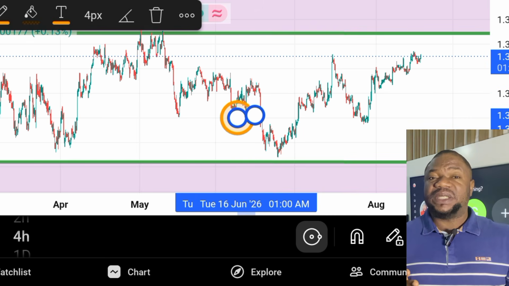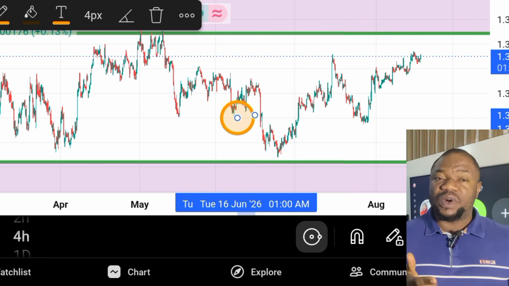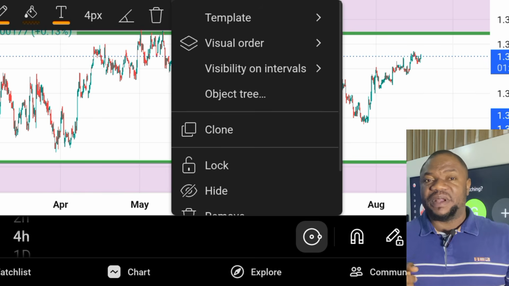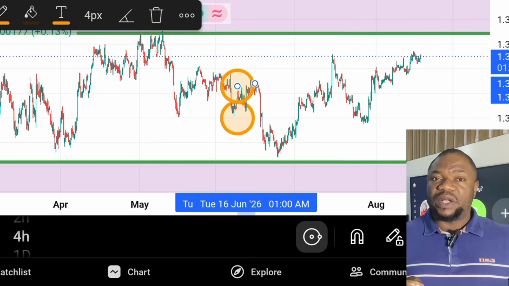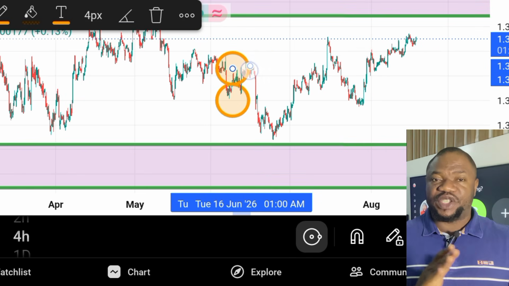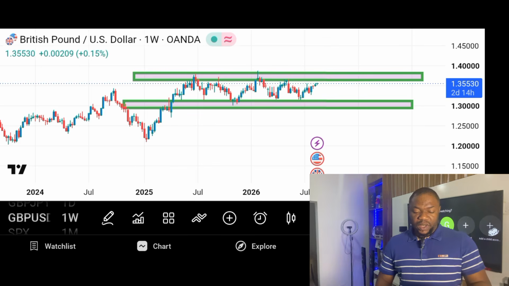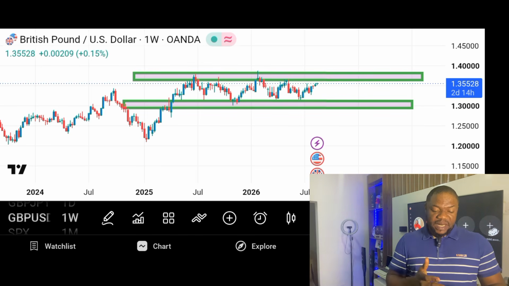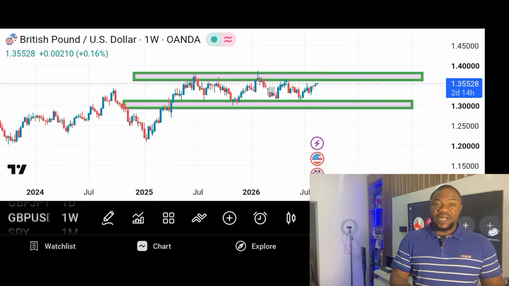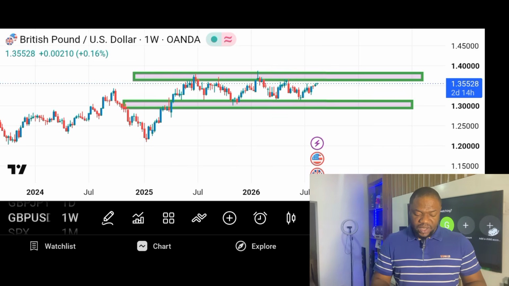Then when I know what the weekly time frame is doing, I dabble into what? My daily time frame. And from my daily time frame, I come down to my 4-hour, and that's where I take a decision. Right? So now let's go to the weekly time frame. So it is obvious and it is clear that on the weekly time frame, the market is actually ranging from what we have on the chart, right?